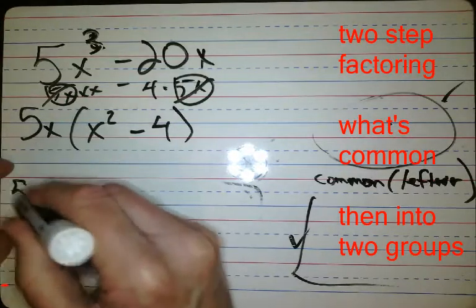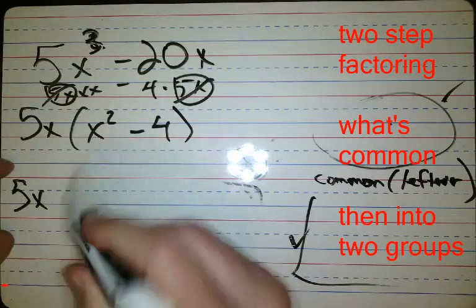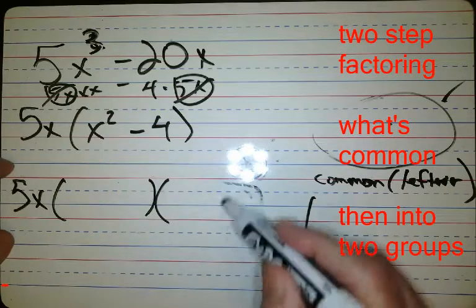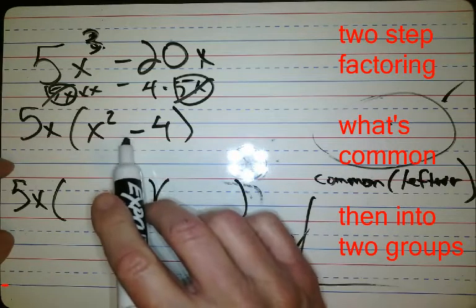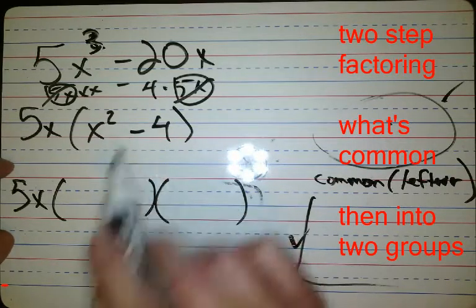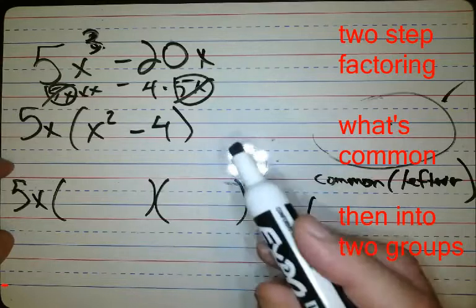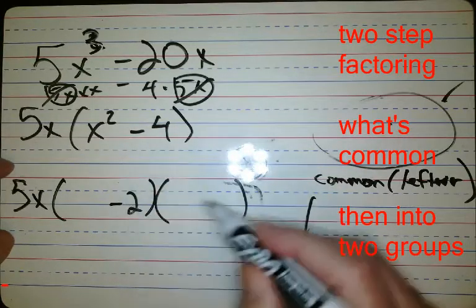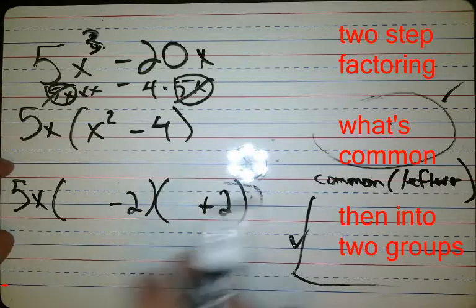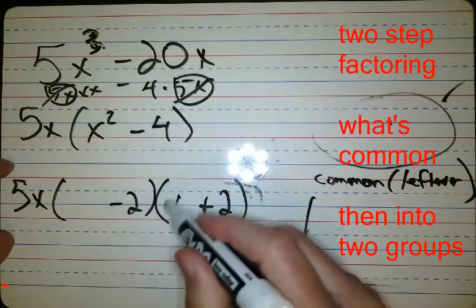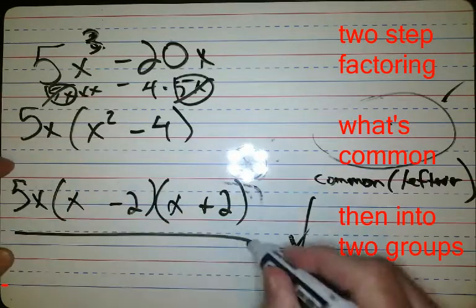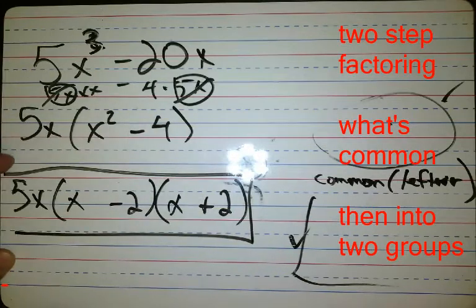So, just like before, we know numbers that multiply to be the ends and add up to be 0 in the middle, because there's no middle term, right? So that's to multiply to be negative 4. Well, that would be positive 2 and negative 2. Has to add up to be 0, and they do. So, look at that. We did it again!